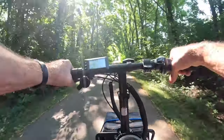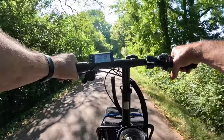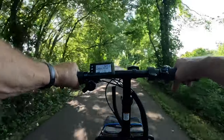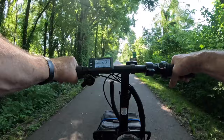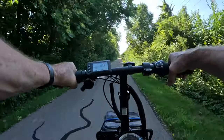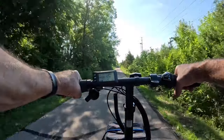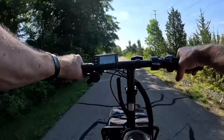How it compares against a Bafang or a Bosch — and we know Bosch is top of the line — I don't know yet. It's got a 48-volt, 10.4 amp-hour battery. The battery I have in the bike right now is my SciRusher 48-volt, 14 amp-hour battery. I don't think a few extra amps is going to make a difference on overheating the controller. I'm cruising in pedal assist 3 right now at 20 miles an hour, putting hardly any effort into the bike at all.